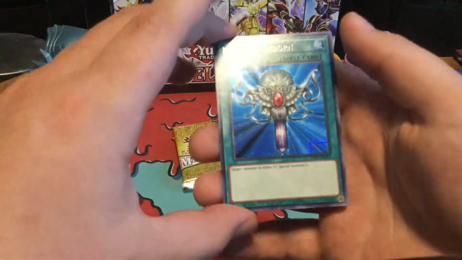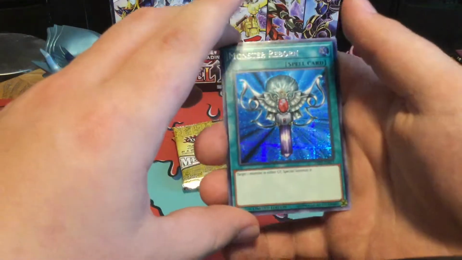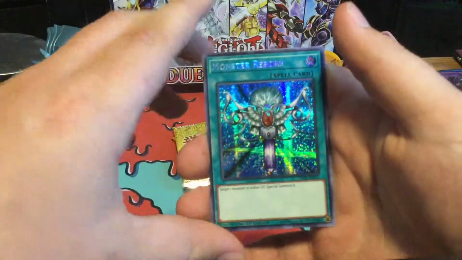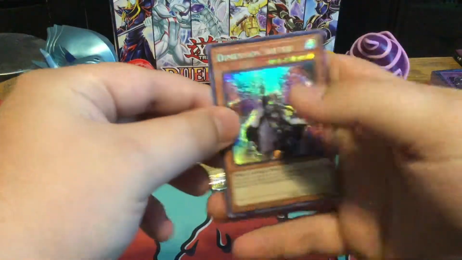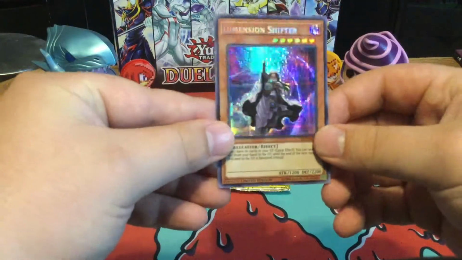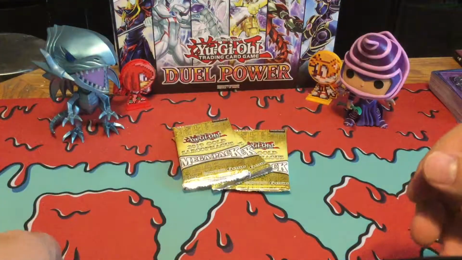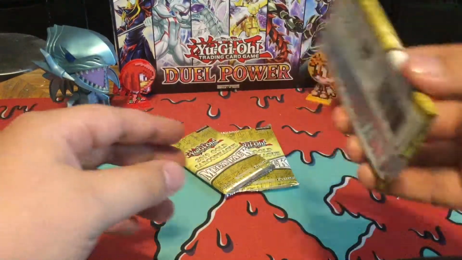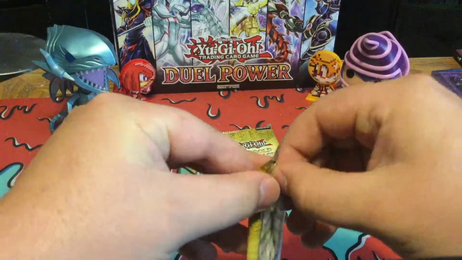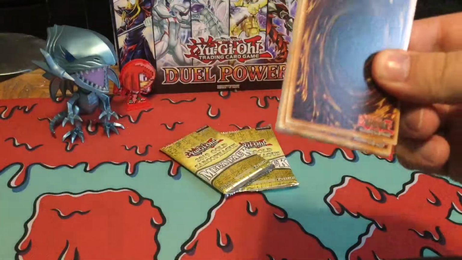Monster Reborn. This card has been reprinted a lot, but just seeing it again as the new Prismatic Secret Rare makes it look absolutely beautiful. And then we got Dimension Shifter again. I already mentioned what this card does, but I was really hoping for the spell or even the Nibiru, which is one of the cards I really wanted the most as the promo, but oh well. I'll try to get my hands on it sometime later in the future. And now for our fourth pack.